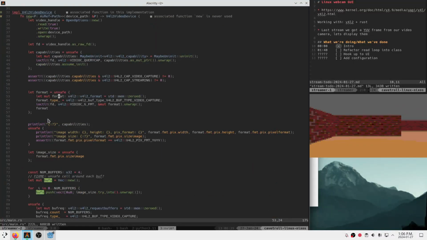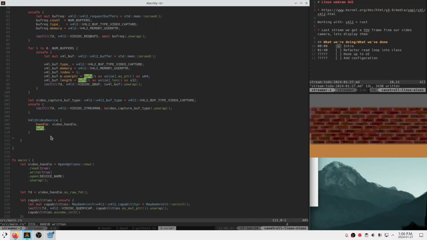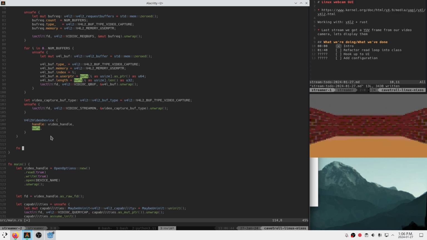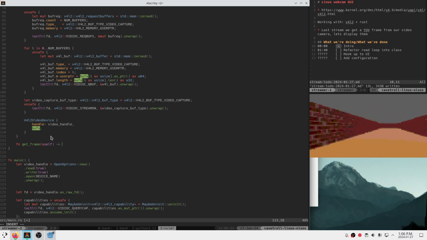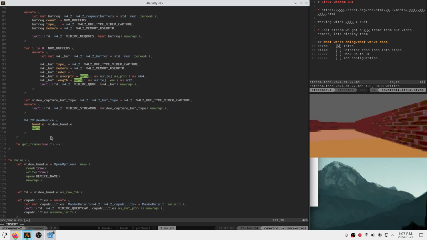So what does our main loop look like? Maybe we have a get frame that returns some sort of smart handle. My idea here is that we want to be able to get a frame out, and without ever having to copy it or anything, do what we need to do, and then when it drops, it will automatically hand itself back to the driver.